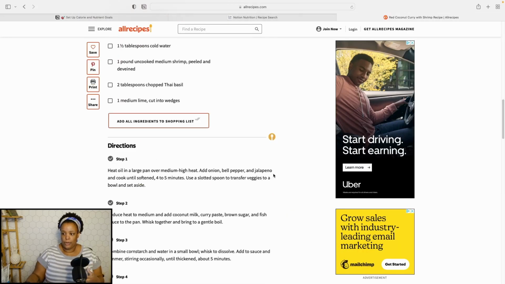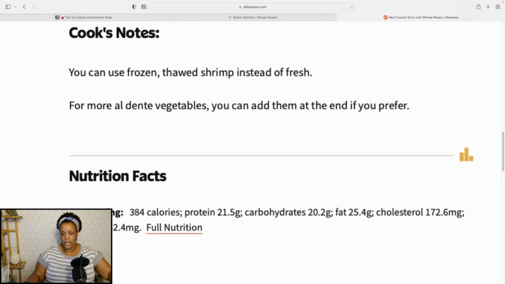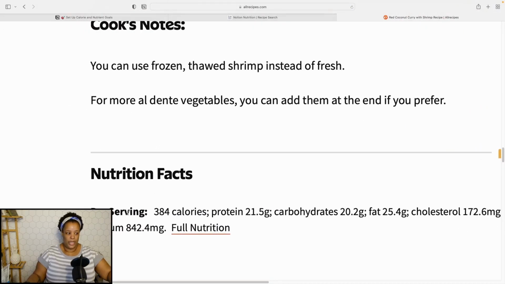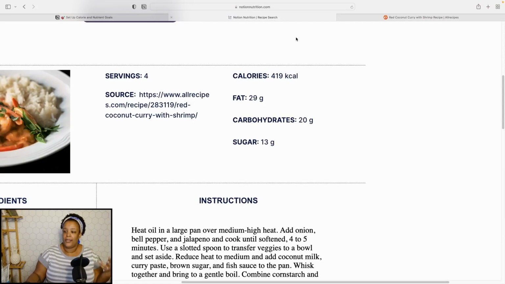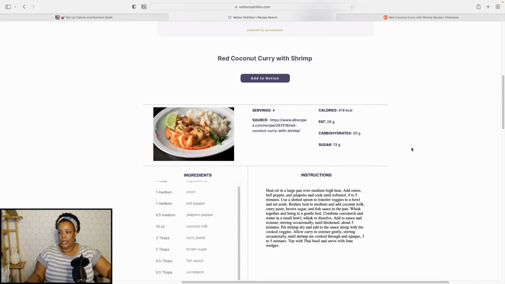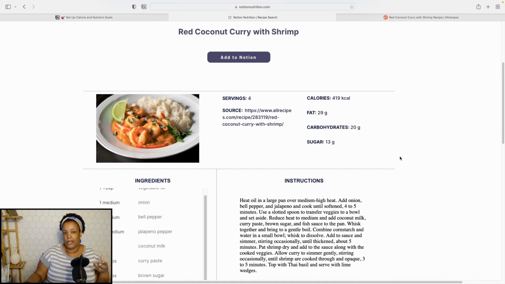Let's go back to our recipe, and it's telling us that your calories is 384. And that's per serving. So that's why this is still under development. But I feel like it gets pretty darn close and it looks great.